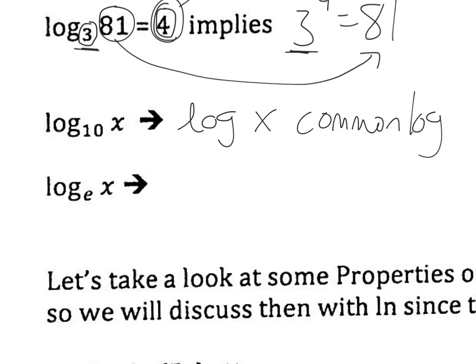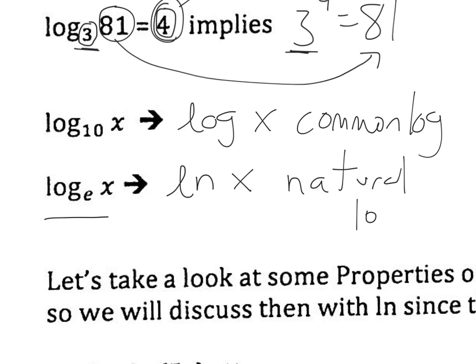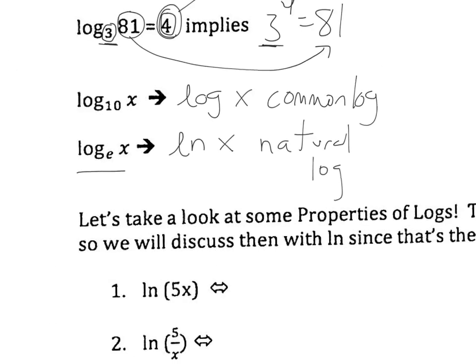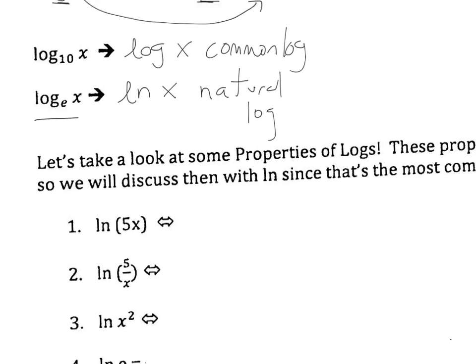And then the other one that's really common is log base e of x. And this is where, if you remember back in pre-cal and Algebra 2, ln comes in. All natural log means is it's the same as every other log. It's just base e instead of base 10 or base 5 or base 100 or whatever. So that's what natural log means. Okay. So that's what a log is. That's the point of it, is to be able to get an exponent by itself.